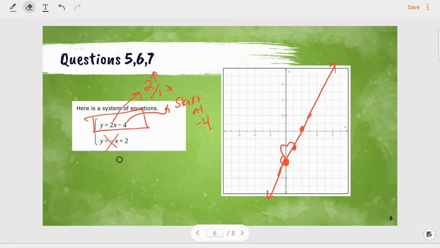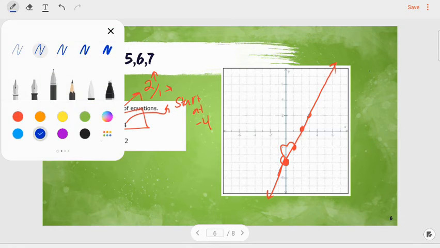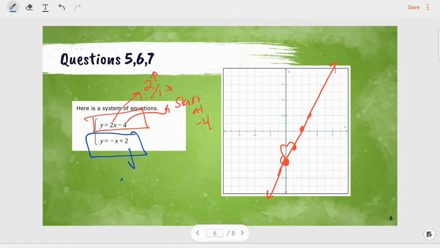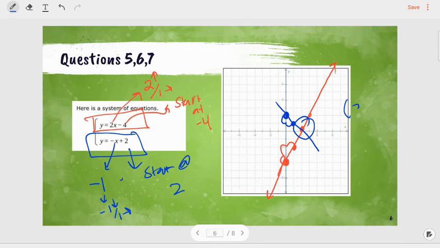Now let's plot our second one. Now we have to focus on that second line. So if I'm looking at this one, my start at 2. What number is the slope? Well, it's a negative 1 because there's not a number there. And I'm going to make it a fraction, negative 1 over 1. The negative 1 tells me to move down 1. The positive 1 tells me to move to the right 1. So let's put all that information together. Start at 2, move down 1, and to the right 1. When I extend my lines, I can see that they cross right here at the ordered pair 2, and the y value is 0.